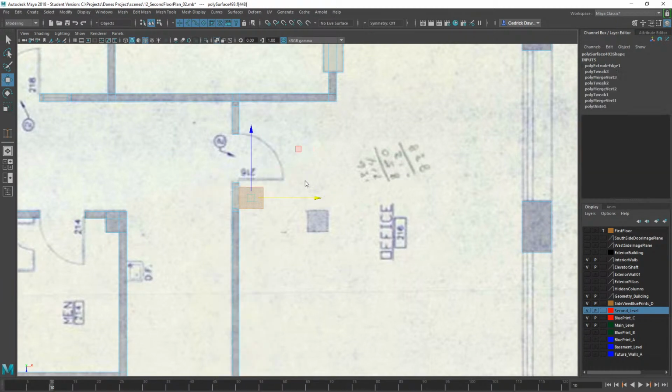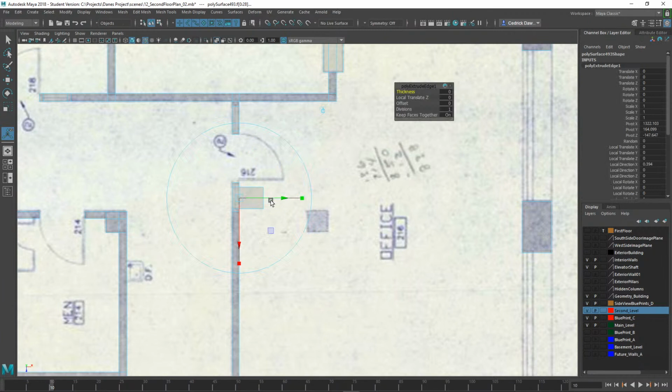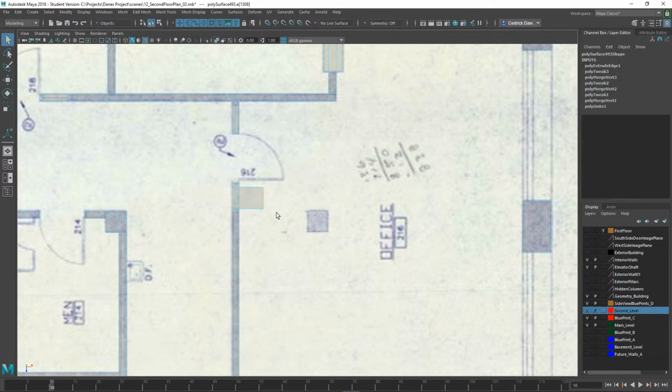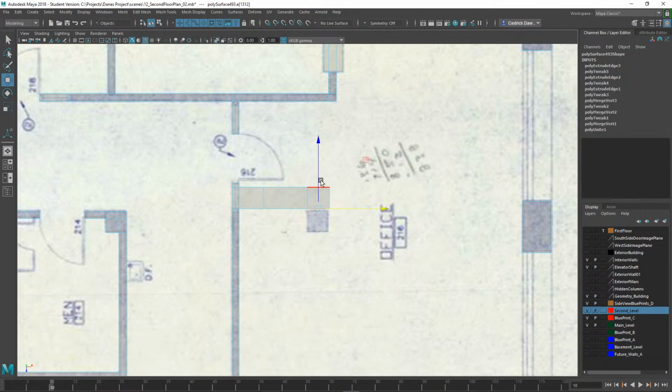Now I'll take that face, I'll extract it. Oh, you know what? I won't even have to do all that. Let's go this edge. Kind of keeping everything together.